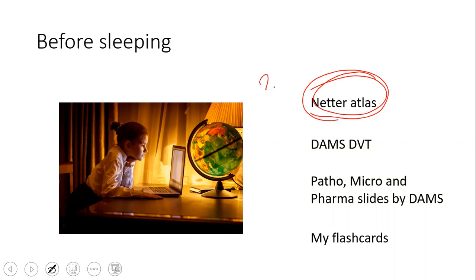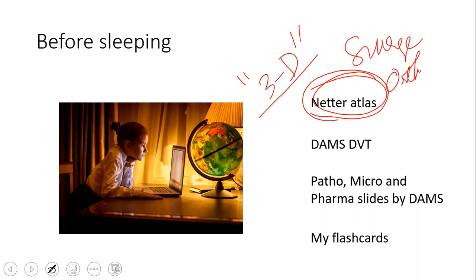These images help build my 3D memory of anatomy. Anatomy is all about images, right? And by looking at the images, I would be able to trace a nerve or an artery, and the origins and insertions of muscles and the bone structures. So this helped me in answering my surgery questions and also my ortho questions through this image-based approach. What are the other sources of images that you'll be getting?